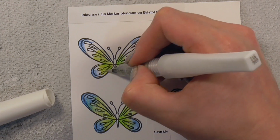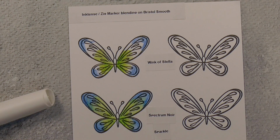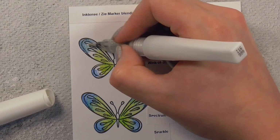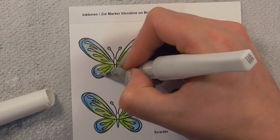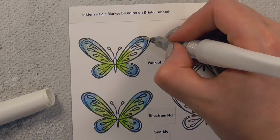And then I'm just going in with the Wink of Stella, which definitely seems to have the most glitter payoff, and I think it works really nice with this blending because it allows that glitter to really shine, no pun intended, and it also allows the blending of the colour, which each of these pens do.